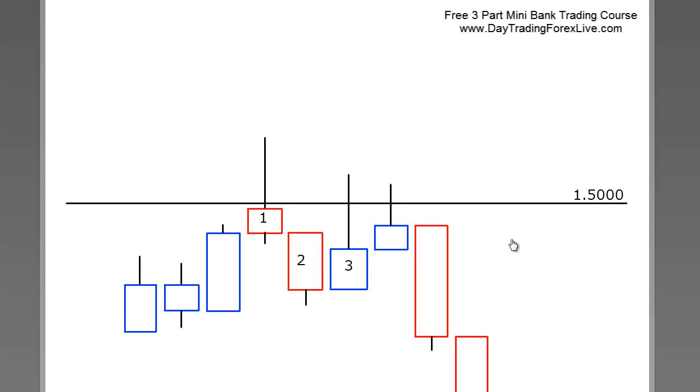Okay, so what I've done here is I've drawn out a standard confirming entry. This is one way that the confirming entry can set up. As you can see, I've labeled three of the candles: candle number 1, candle number 2, and candle number 3. Anything not labeled is really just for illustration purposes. It just adds to the picture and is not all that critical. What's labeled is the critical part, and that's what we're going to be looking at in more depth.